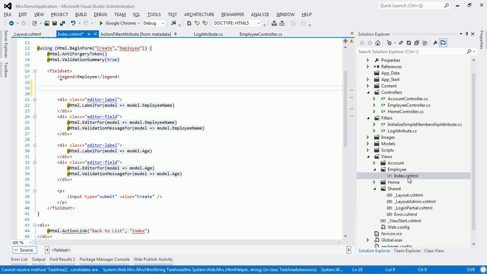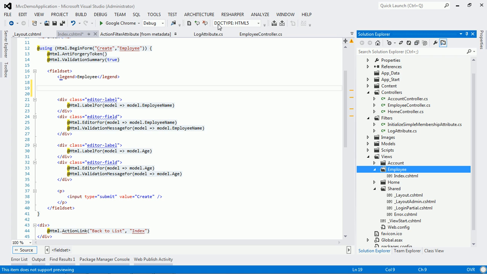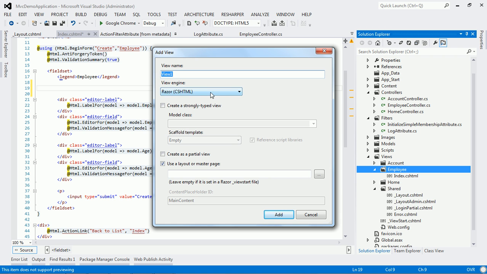Also, whenever you want to add a view, you can select the particular view engine. We can select either Razor or ASPX, and if we want to create a strongly typed view, we can select this and select the model class, for example Employee.